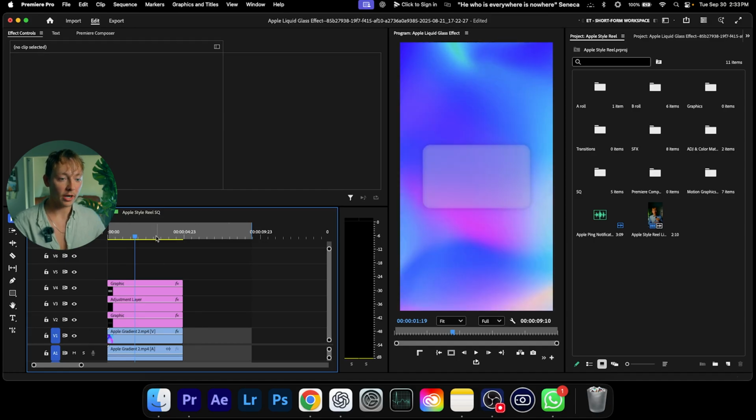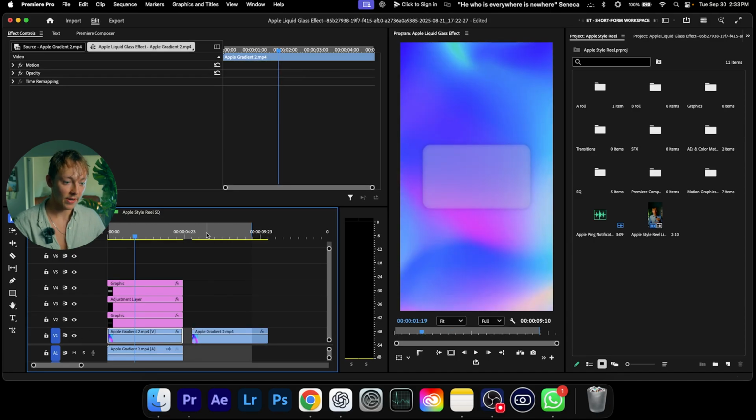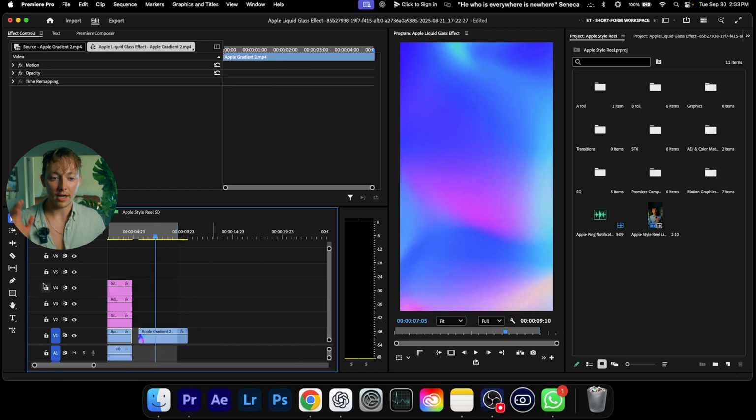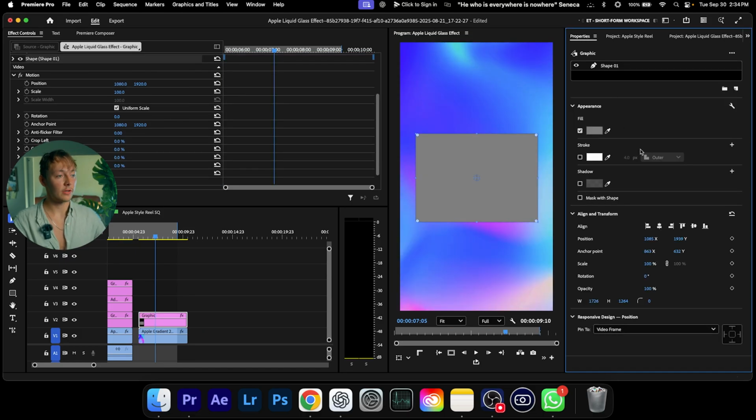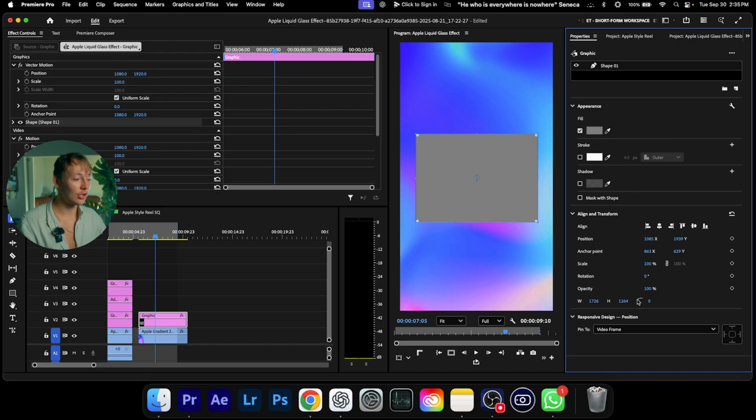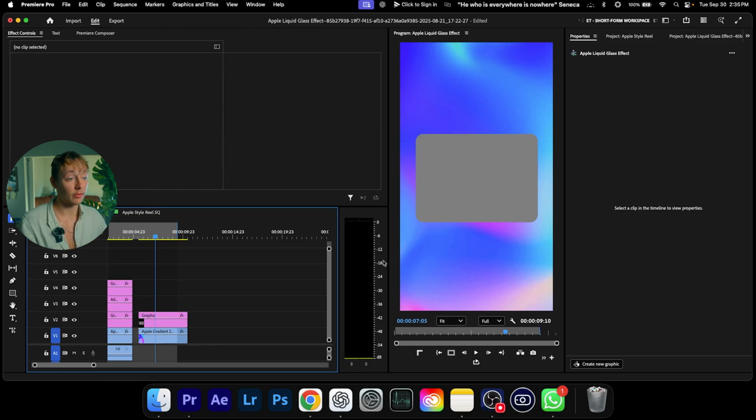Then what we are gonna do is I'm actually gonna duplicate this background. We need to make the actual liquid effect. So I am going to use the rectangle. So just come over here, click the rectangle, drag this out like so, and it's gonna make this nice looking rectangle. Now we need to mess with the roundness, obviously. So come into the properties and you will see the shape. And then you see this round thing, just crank this. And now you get it. You can have it as round as you want. I just like to have a little bit of roundness. So like that, that looks good to me.